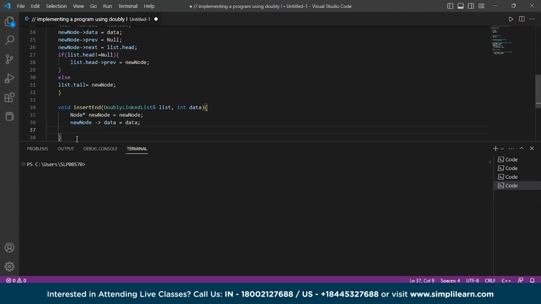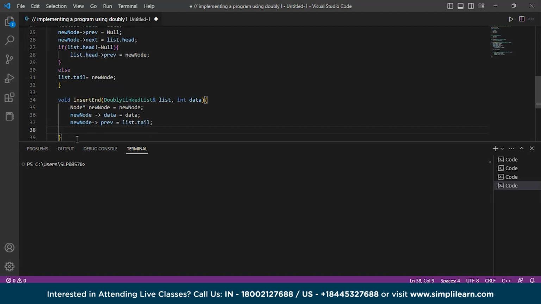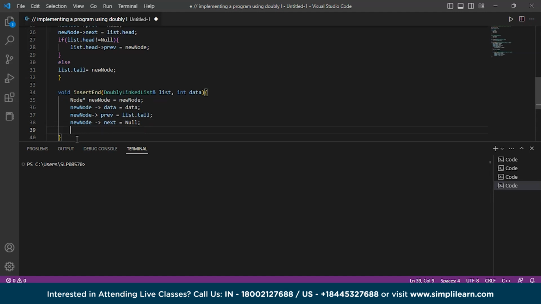Now next, the new node points to the previous, which will basically store the tail address. So for that, new node points to previous node and stores the address of the tail node. And similarly, the new node, when it points to the next node, will become null, which is basically the definition of the doubly linked list here, guys.